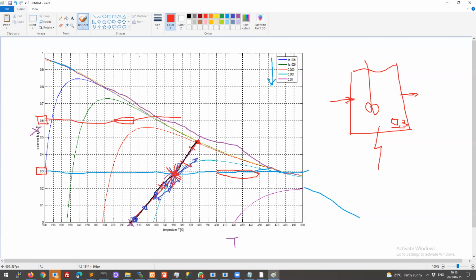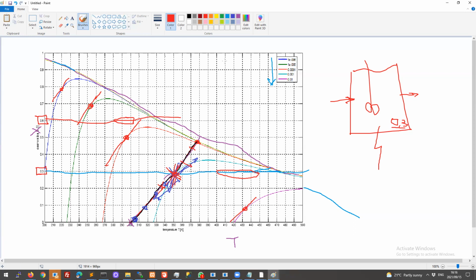And then we can repeat that. We can say, okay, if I took that same line and considered starting at a different temperature, I'll get a point of tangency here. If I go past this, I'll be getting closer to the green line, which has a lower rate. Below this point, I'll again be getting closer to the green line, which is again a lower rate. So this is another good point. And we could repeat that here. Consider a different inlet temperature for the same reactor with the same slope. Then that's the best point. And up here, that's the best point. And so you see, we've got a set of points now that show us where the best rate is.